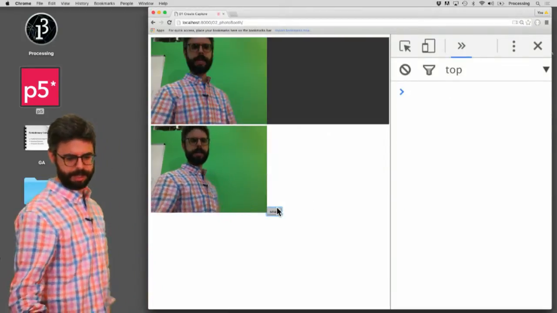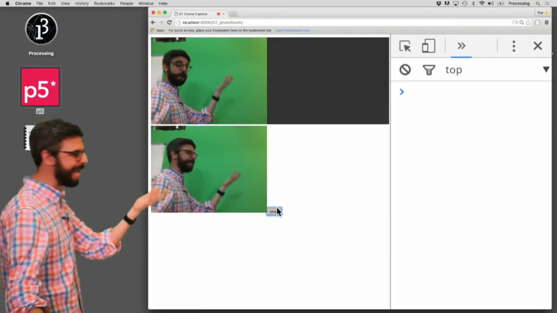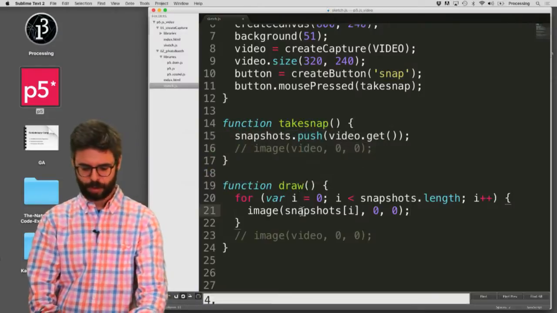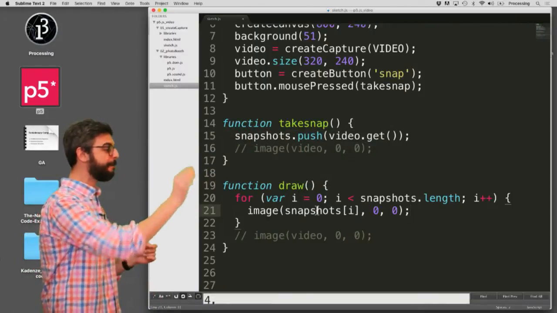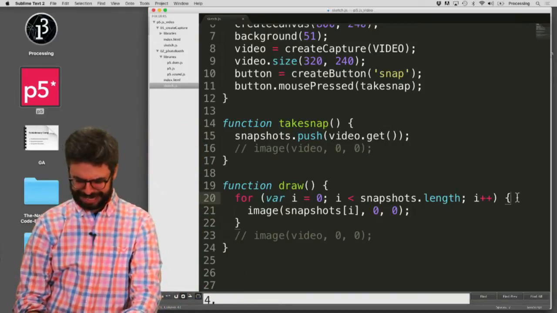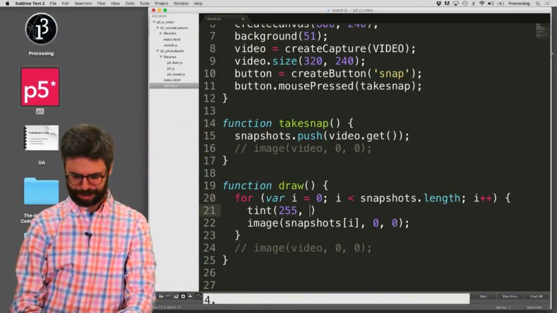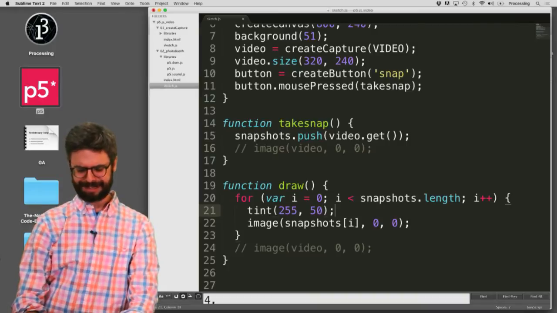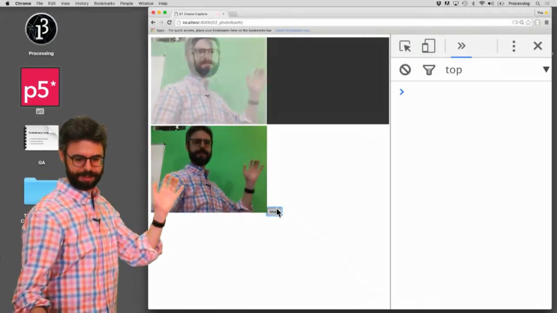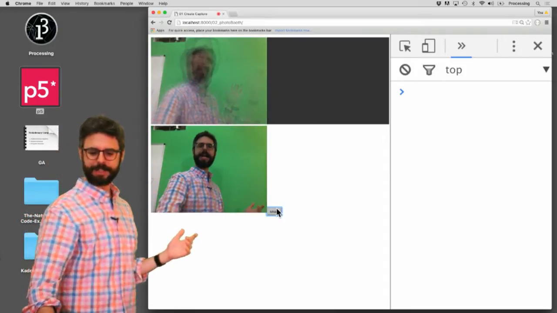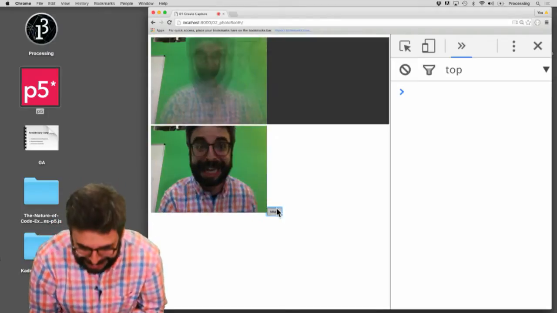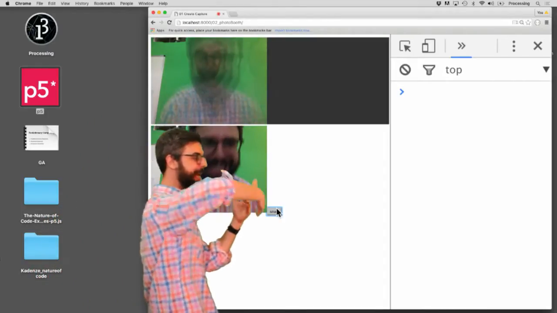And you can see now it's only showing the last one. Why is it? I did a loop to draw every single one. It's only showing the last one. Well, it's drawing them all, but it's drawing them all on top of each other. So one thing I could do that would be kind of interesting, I have no idea if this is going to work, is I could add some alpha. So look at that. Now you can see that it's drawing them all, and I'm getting a nice little ghost averaging thing, because I'm tinting them as I'm drawing them.